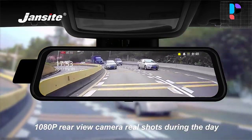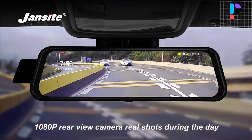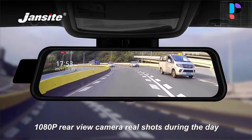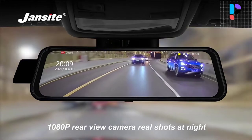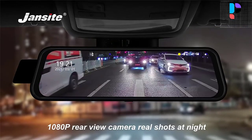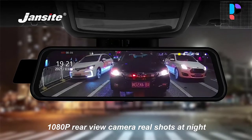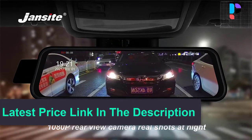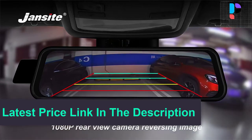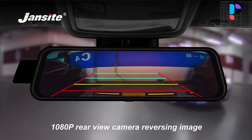The 10-inch full screen provides a wider field of view, fewer blind spots, and more convenient and safe driving. A G-Sensor can lock the current DVR recording during critical moments, protecting your high quality recordings. If the DVR is shocked by any external force, such as a thief while parking, its parking mode function will turn on and begin recording automatically. Full screen display means no fear of bad weather.